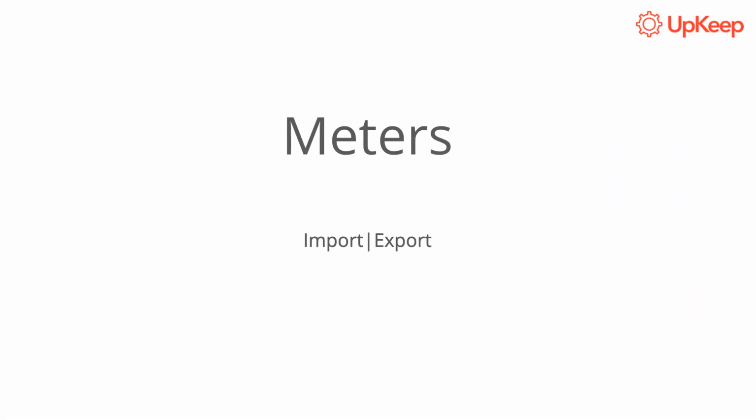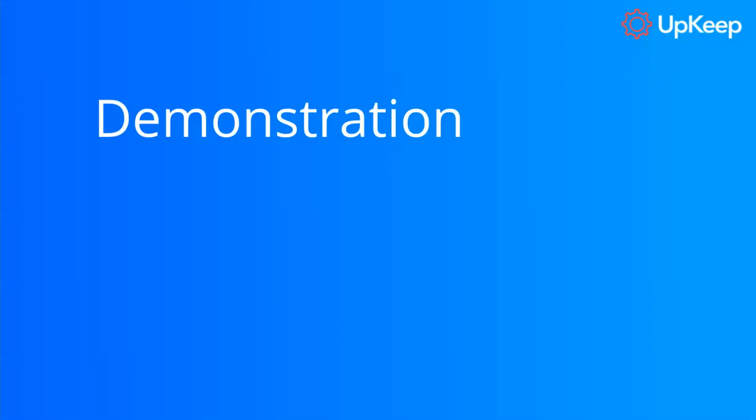So with meters, this is definitely where you can import and export things like, let's say you need a meter setup for car mileage. This is where you can do this through something called a CSV file. And then I'm going to give you a demonstration of how this works within the app.